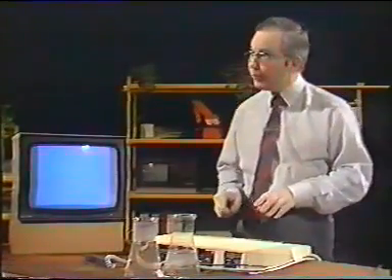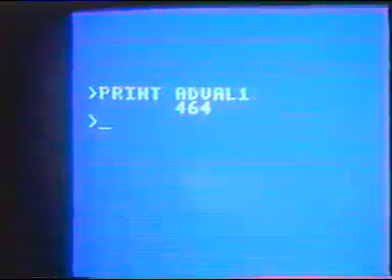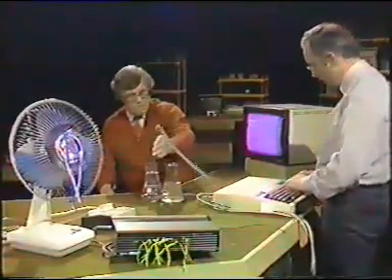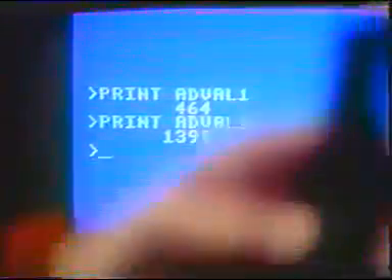In fact, we could stop the program running, and I could tell it to print, could you put it in the ice? Print ADVAL 1, which will ask it to print the number that it's getting in from that input at the moment. And presumably a higher value if you put it in the hot water. That's right. So if we now ask it to print ADVAL 1 again, you'll get a much higher value because there's a much higher voltage being produced by the temperature probe. So that gets it in.